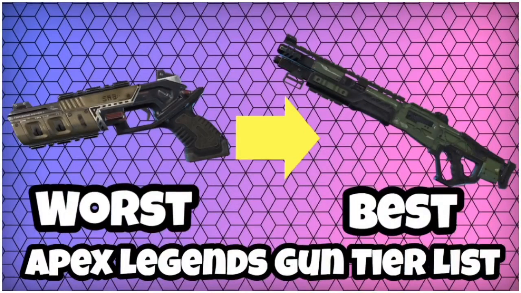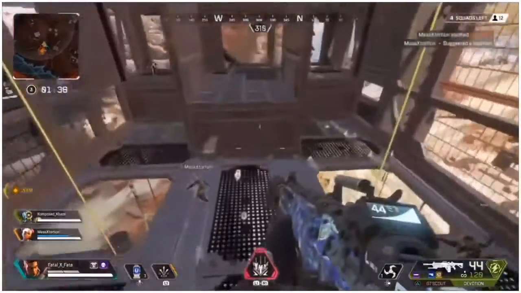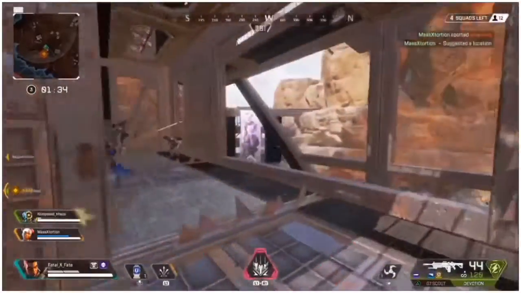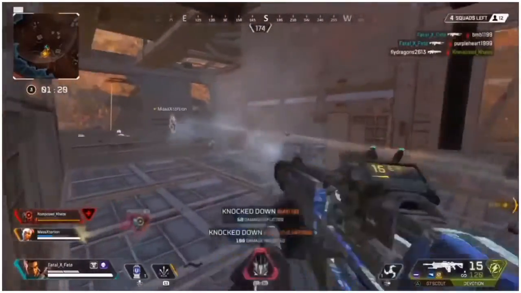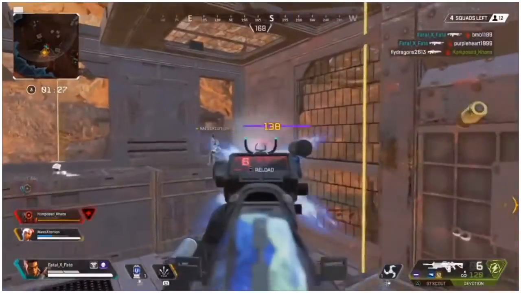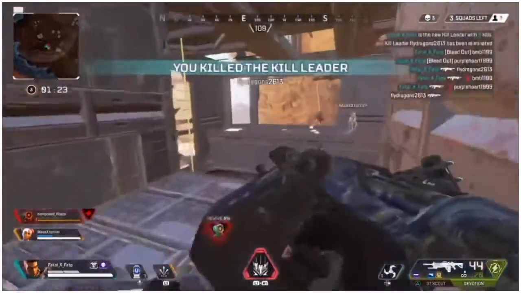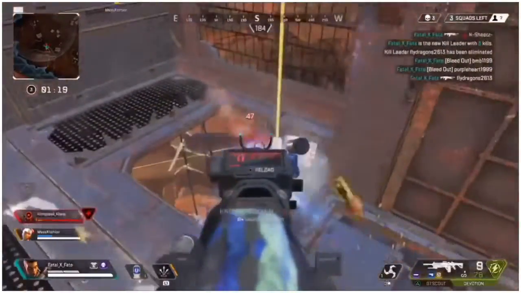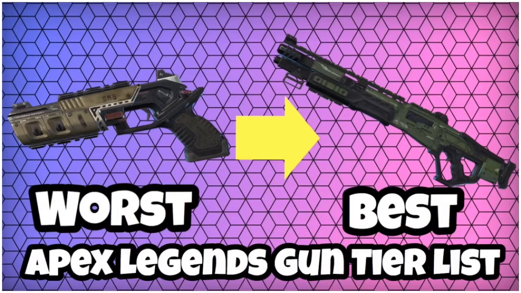Okay, for C tier, I have put down the Devotion, which can be good at times, but I don't recommend using it, especially at endgame. It's basically a weapon you could use off spawn, and that's about it. Maybe get 1 or 2 kills with it. Also, I don't like the energy bullets that it takes because those can be hard to find at times.